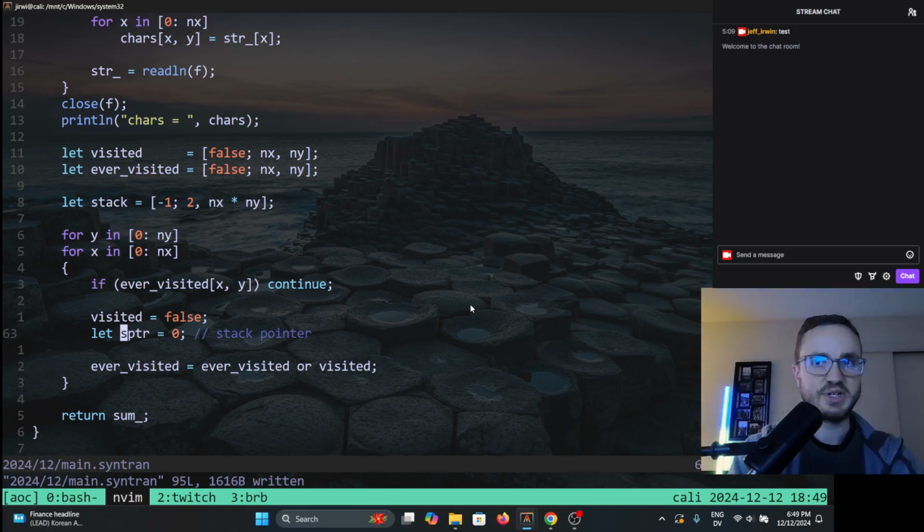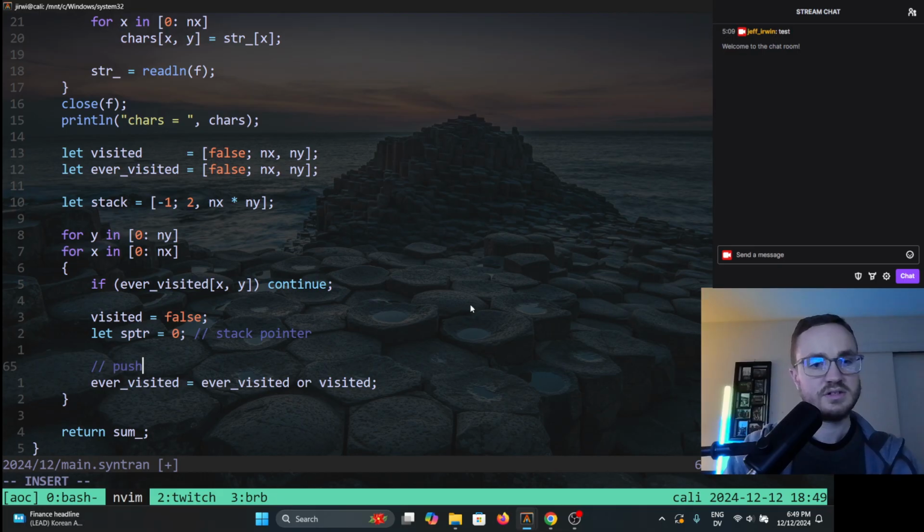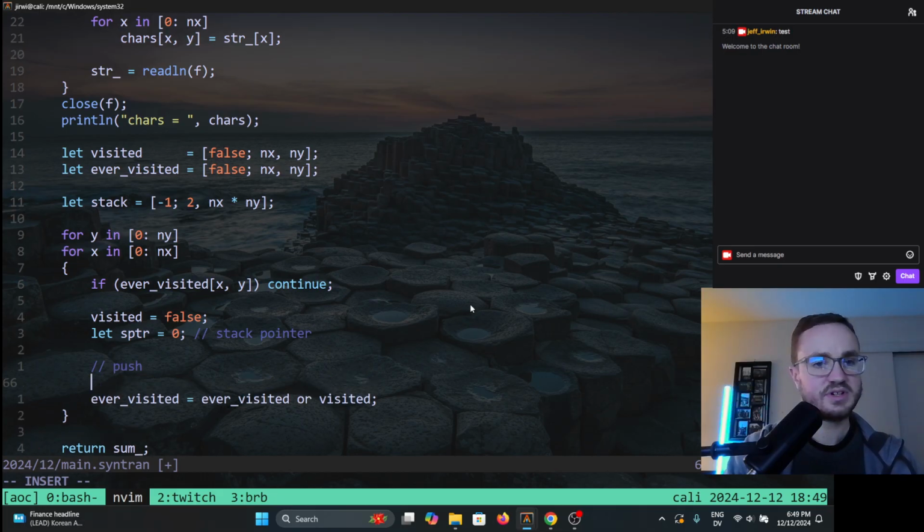So we're going to push the current location and then pop it off and start searching in a depth first order. So we're going to push stack. It's going to be x, y, and increment that.